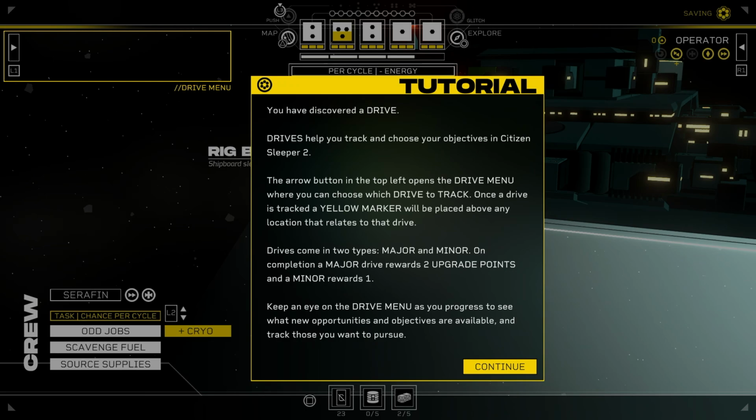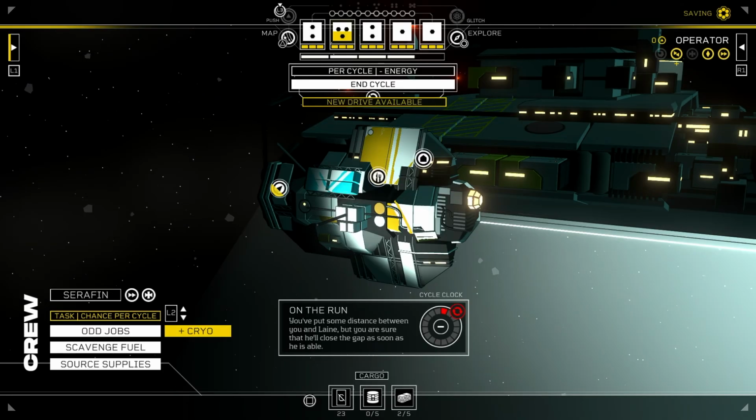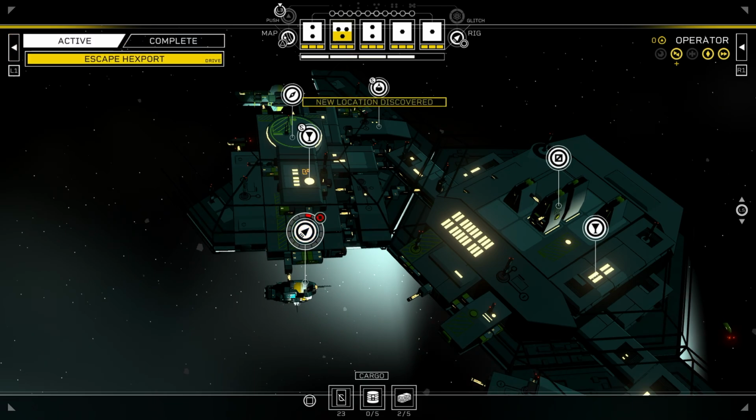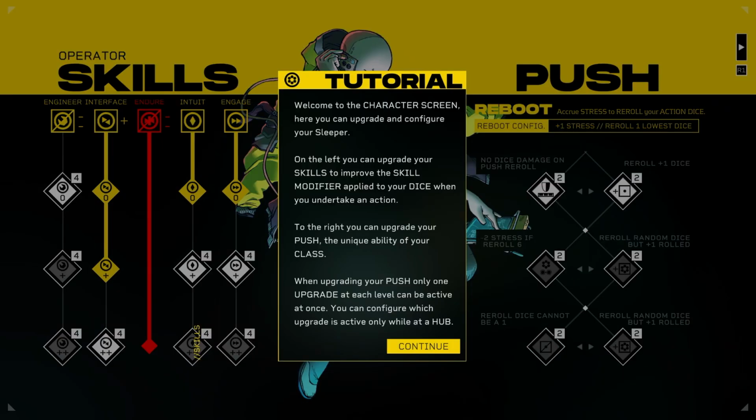Drives come in two types, major and minor. On completion, a major drive rewards 2 upgrade points and a minor rewards 1. Keep an eye on the drive menu as you progress to see what new opportunities and objectives are available and track those you want to pursue. So, we're gonna head out here and exit Hexport.